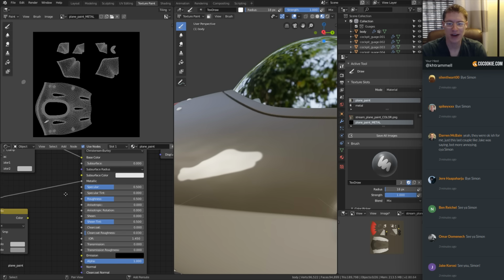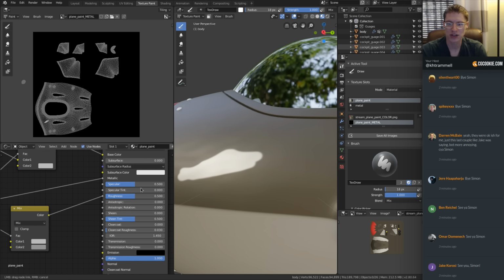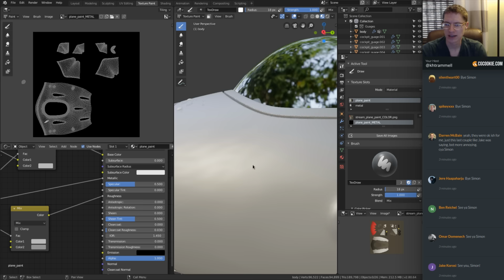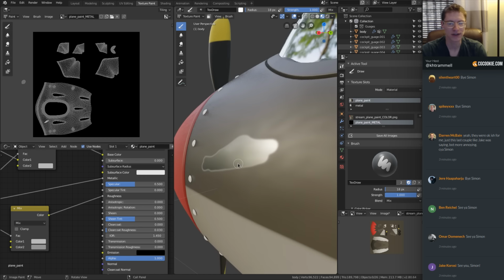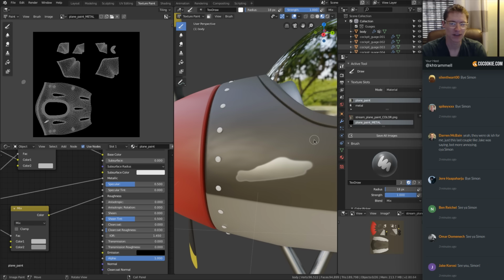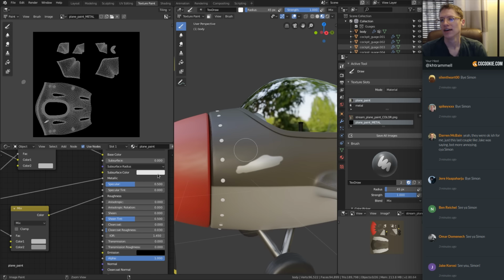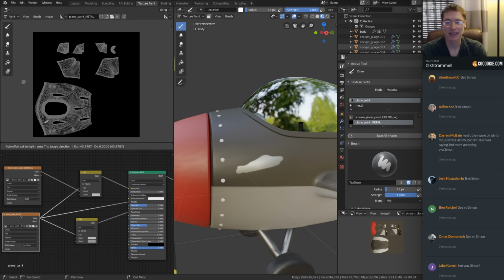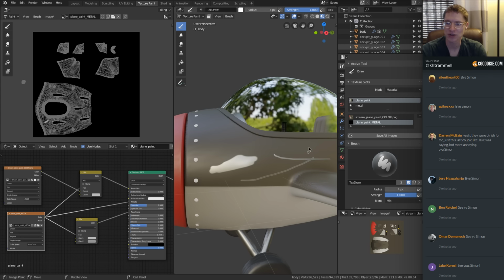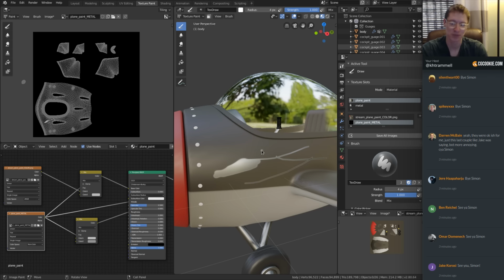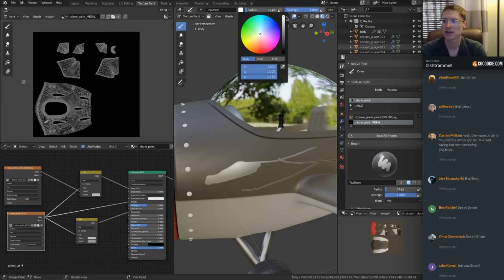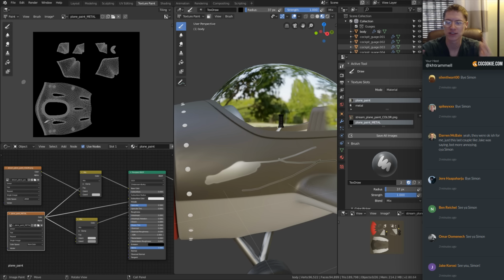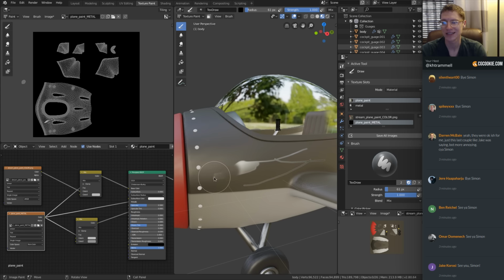All right, so now we've got that. That will adjust the roughness for us. Let Eevee kind of restart. Okay, now the metal has a different shiny roughness than the paint of the actual airplane. So that was a lot of setup to get this to paint exactly how we want it. Right now we can start painting scratches, and it's painting in real time. It's pretty cool. But this color is not what I want to do. This brush is not what I want to do. I want to use a texture.